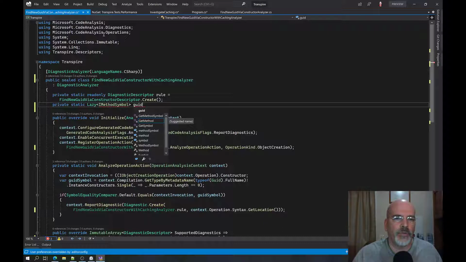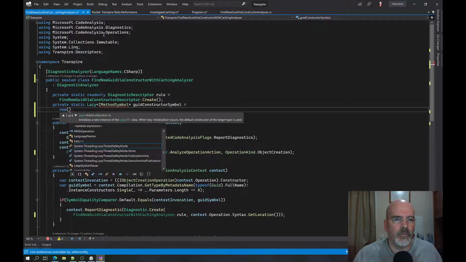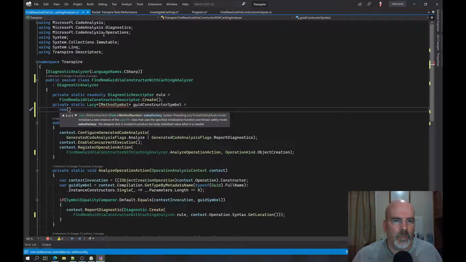Well, it's not the GUID symbol, it's the GUID constructor symbol, which is equal to a new lazy. Well, it's new, and then we can say, well, it's a Func of something. The problem is that we need to get the context into it.